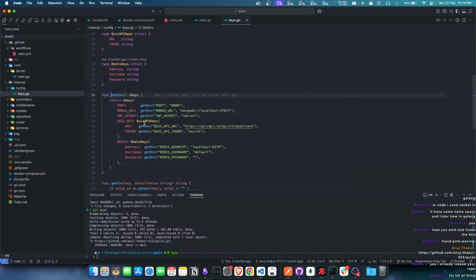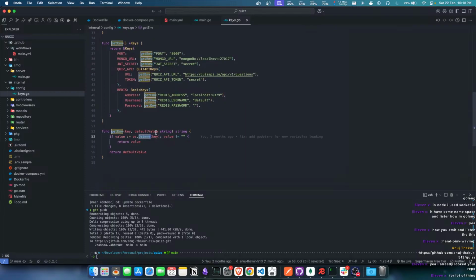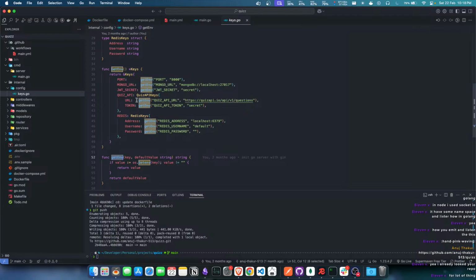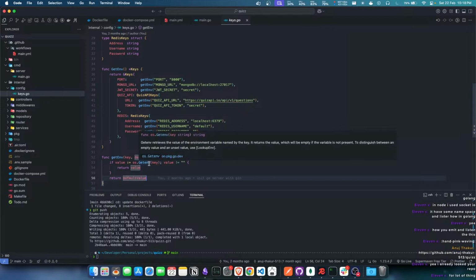What if we use this? Get.env key. What's the key over here? Okay, this is the key. Then it returns a value. Okay, all right, got it.